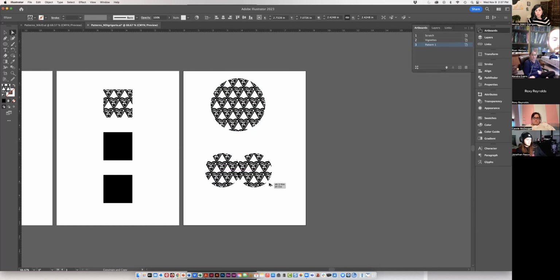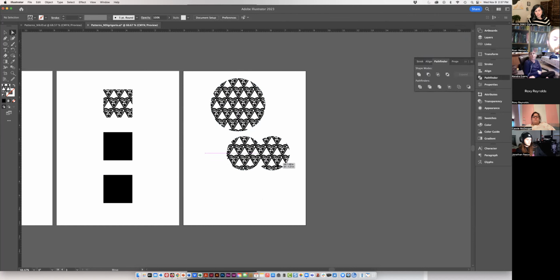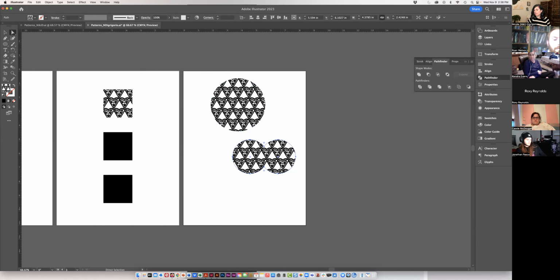Actually, let me do this. Overlap these, use the Pathfinder to make it this shape. Just play with it. You're going to have 3 of these artboards, one for pattern 1, one for pattern 2, one for pattern 3. You're going to play with the scale. You're going to play with the shape.